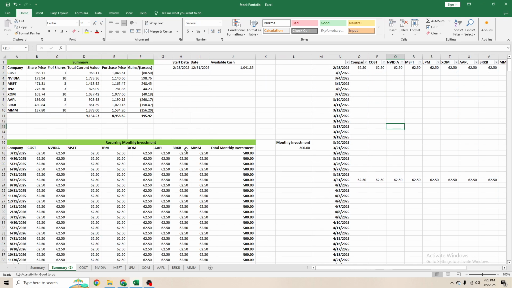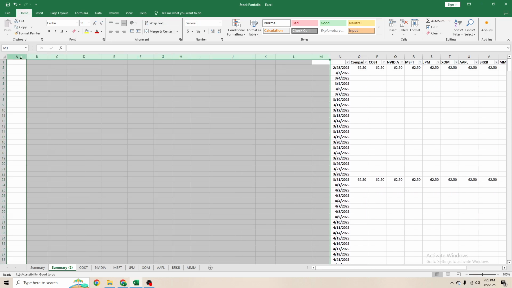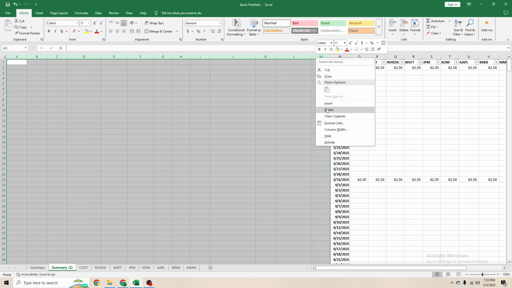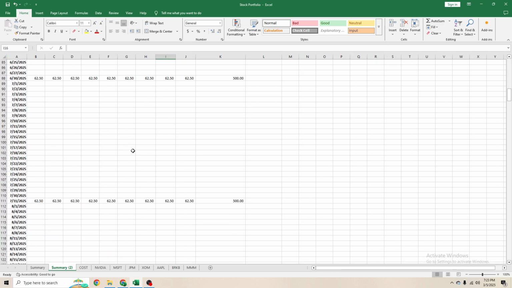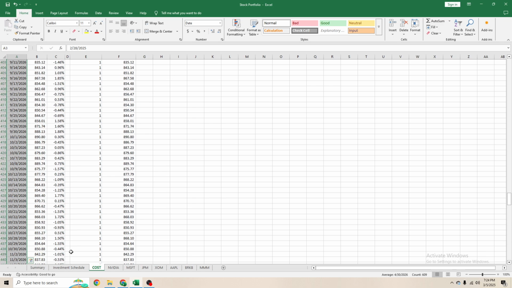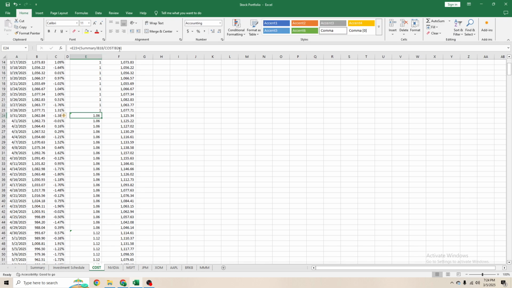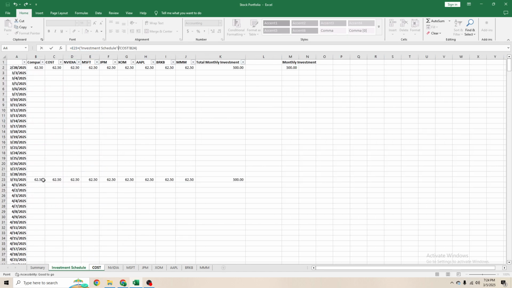So here is our main sheet, and I guess we could delete this, and we could just delete these columns. So delete those, and now we have our schedule. So I guess investment schedule. Now, if we go forward, select the last cell plus, instead of going to the summary and just doing it manually, we can do the schedule.